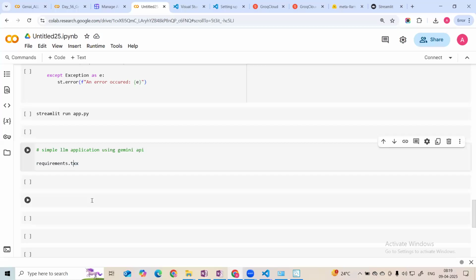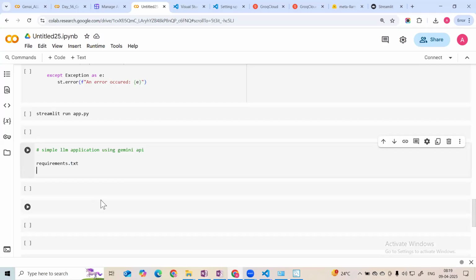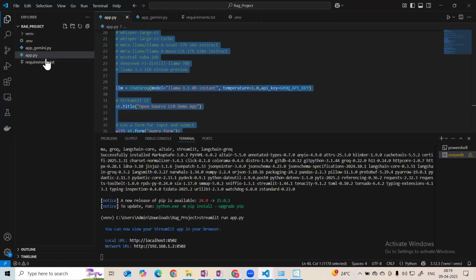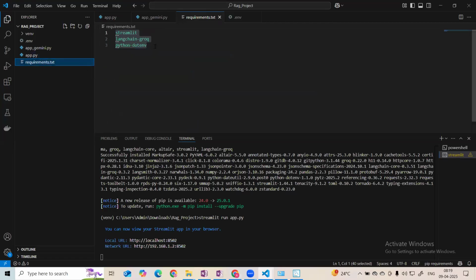This is the txt file, and we are going to see how many requirements are needed. In the requirement file, I need to add one more entry: google-generativeai, because we are using the Gemini model now.